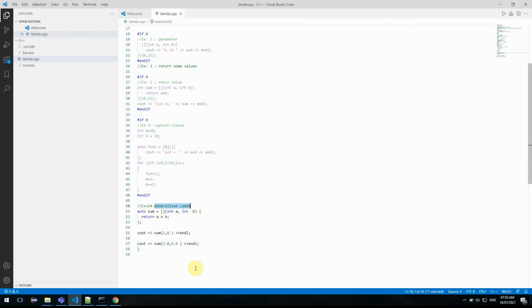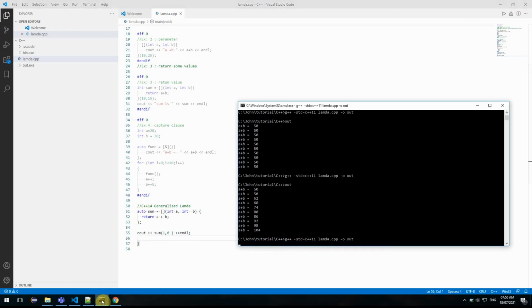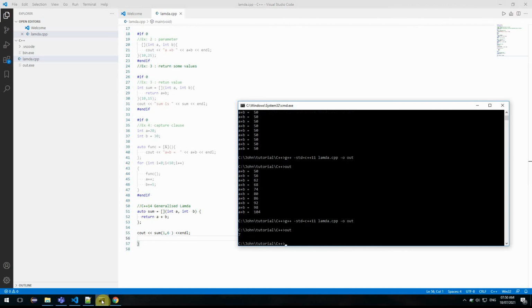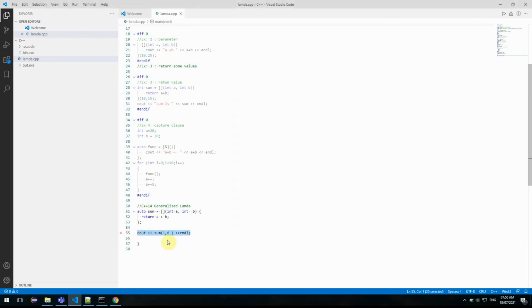What a generalized lambda is, you could use the lambda function like a template so that any auto variables can be passed in. So here for example, this function I can very well build in C++ 11. Let me build it and check the output, and it is working, printing this output.